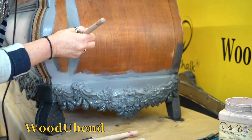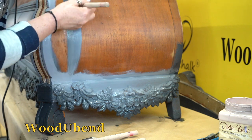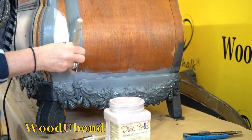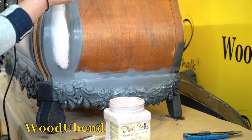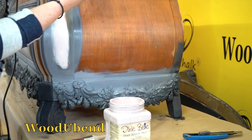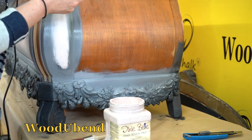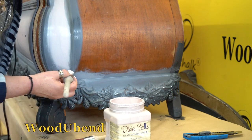I didn't want this piece to be too dark though, so I started to blend some tea rose where the light naturally hits the curves of the blanket box. I have to admit that Dixie Belle paints are one of the easiest I've used for blending. I usually have a brush for each colour I'm using for the blend and use alternatively as I'm going.